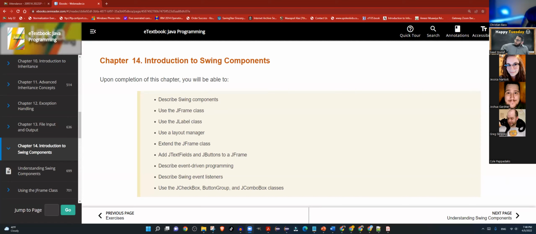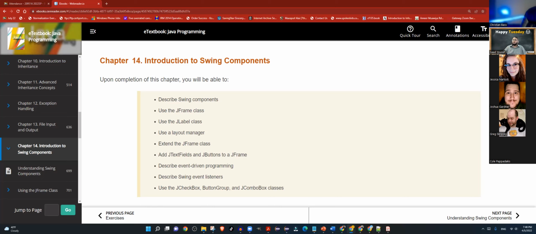As I told you guys before we went on break, we will be looking at chapter number 14, which is graphical user interface programming in Java. Let me give you some historical background. In the 1990s, when Java originally came about as a graphical user interface development language, it came with an architecture that it called AWT.